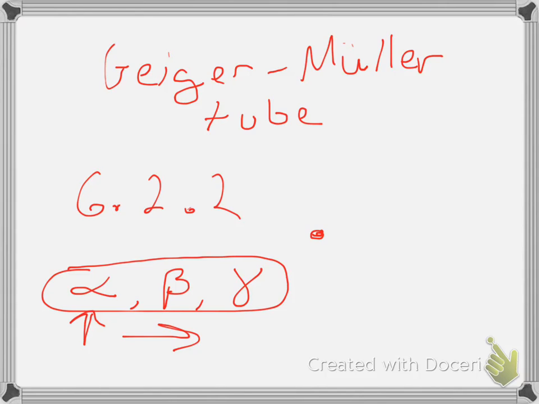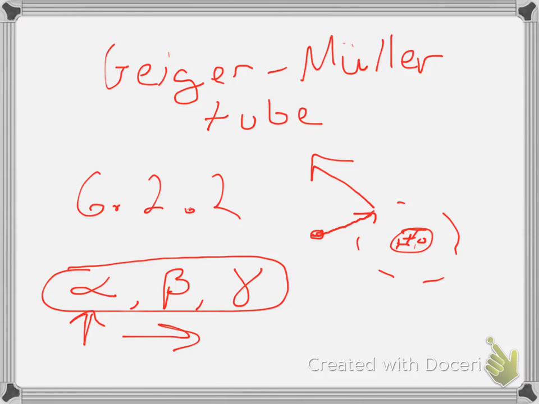So here's the particle, and here's an oxygen atom with its protons and neutrons in the center, and then the electrons around here. So if an alpha particle is going off in this direction and it hits an electron and rips it right off, then the electron just goes off in some direction. You could just imagine it as a collision, and that's exactly what's happening there. It knocks off an electron. So thus, the oxygen then becomes a positive ion, and then you have a free electron moving around.